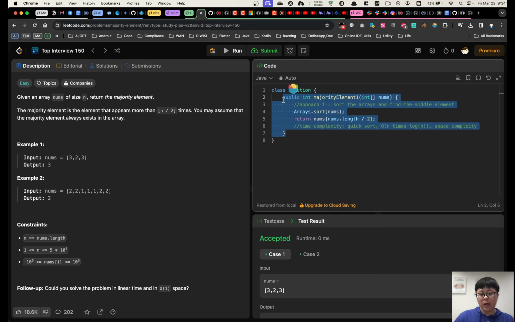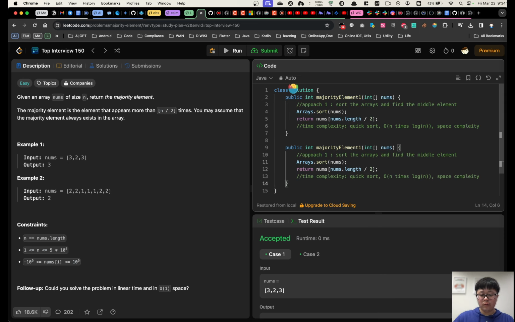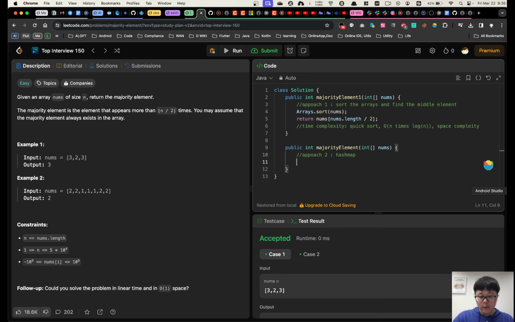Then we also have another approach, which I would call the second approach, which is the hash map. We can use 2 for loops. Let's create a hash map first.